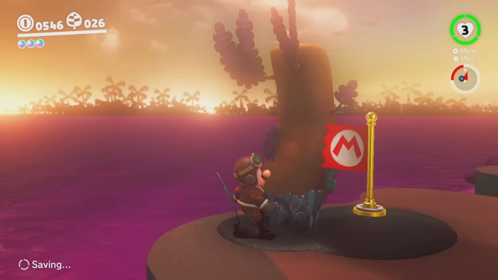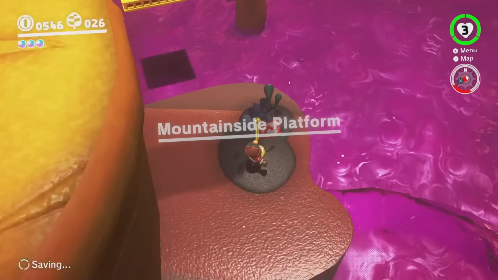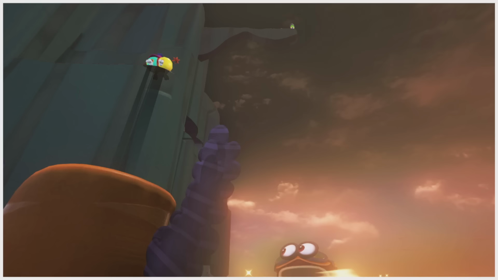Wait, maybe the Power Moon is up there on top of that. Maybe we have to ground pound. No, because it's somewhere like right here. Like right in front of us over here. Or maybe it's above us. It could also be above. Oh, there's a bird up there. Maybe we have to go talk to that bird?